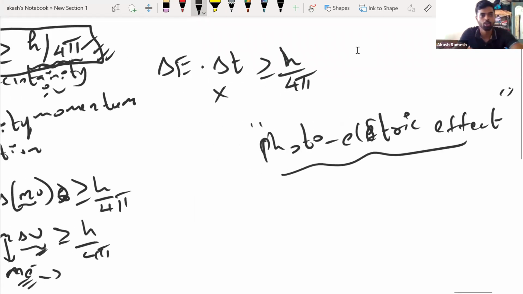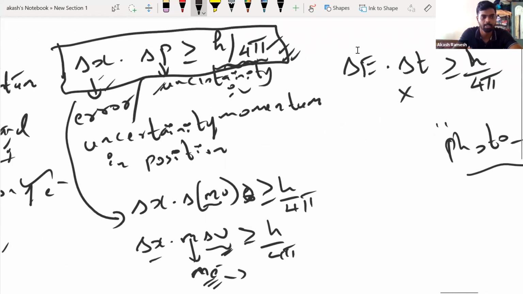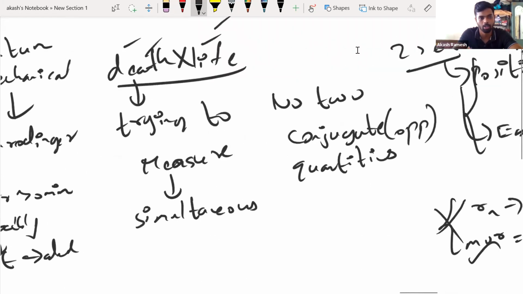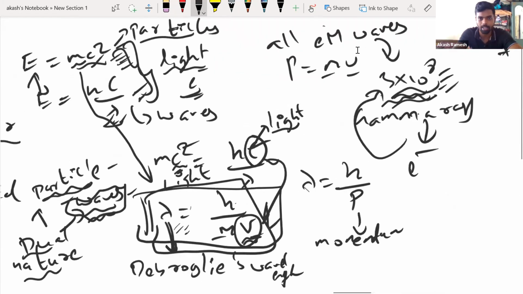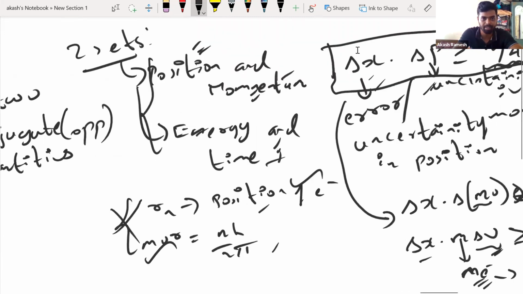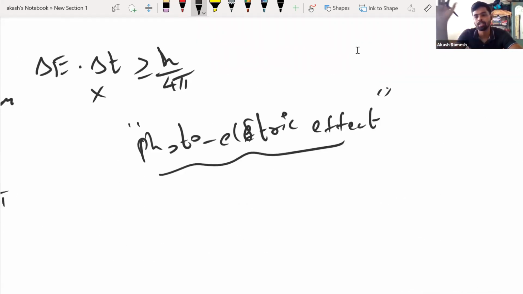Also we'll do some problems on Heisenberg's uncertainty principle. We'll do some problems on de Broglie's hypothesis. Then we'll move on to the photoelectric effect. Then we'll move on to the last part of the chapter, that is your quantum mechanical model. I might require 2 or 3 classes. I think 2 classes should be sufficient. So in another 2 classes I'll be completing this chapter for you.